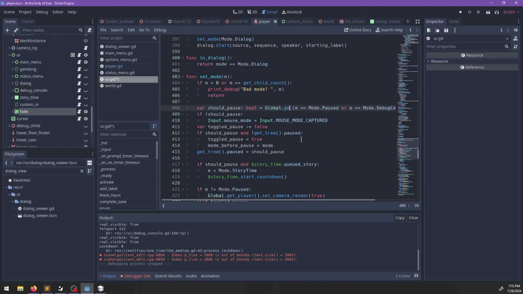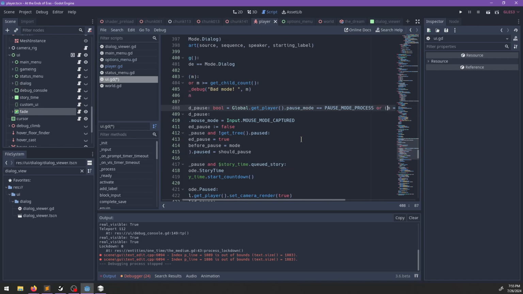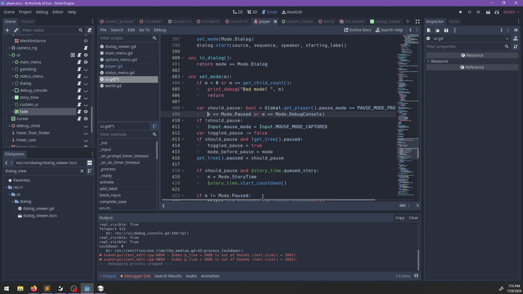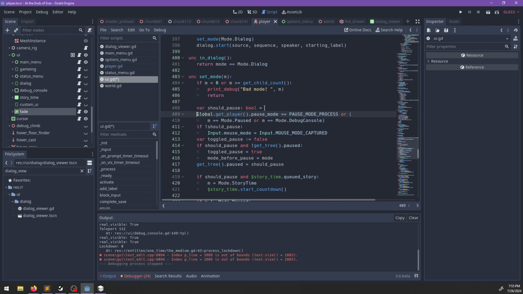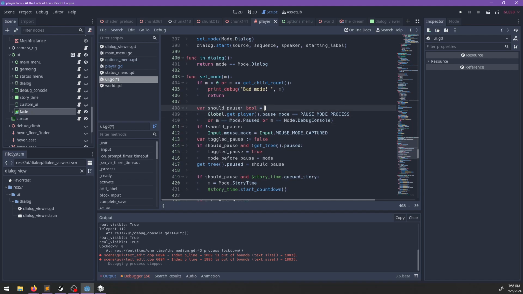So if global.getPlayer dot pause mode equals pause mode process, or... okay.